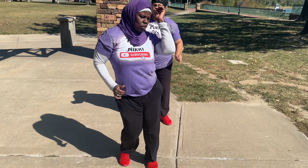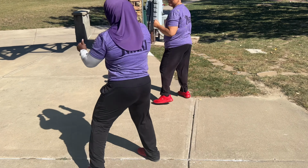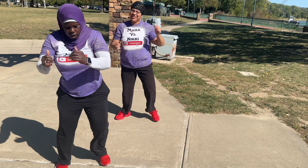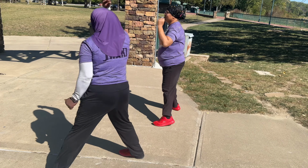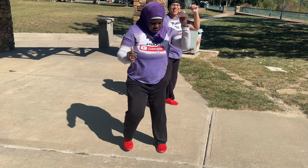Step in a circle. Move your arms like this. We're going to turn around all the way around. Move it on. Step, step, step, step, step. Let's turn around the other way. Step, step, step, step.